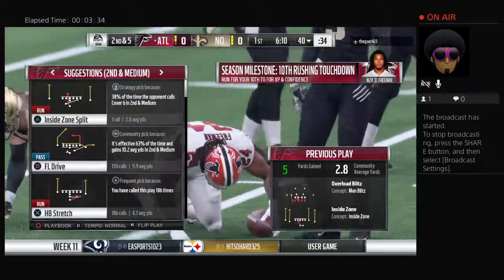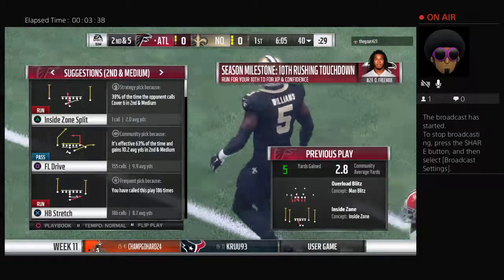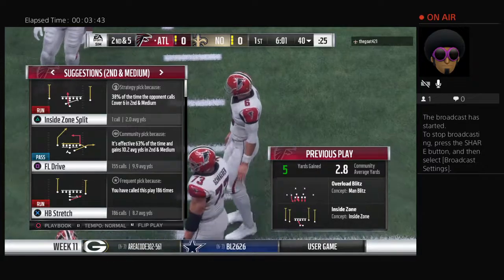Partner, I think from our experience together, we have learned that most offensive coordinators are going to tell you, if I'm going to run the football on first down, I've got to get at least 4 yards. They got 5 here. They've got to feel pretty good about that one.